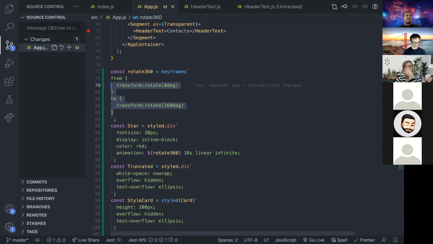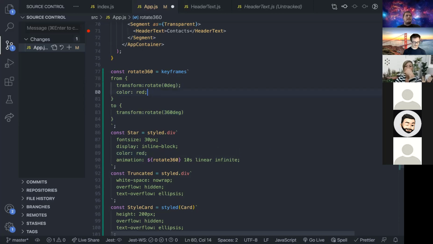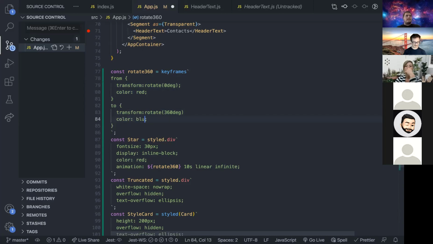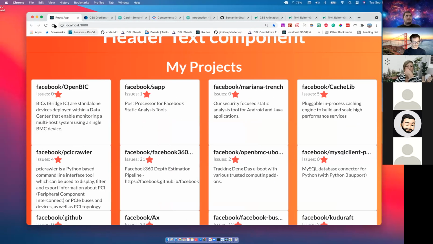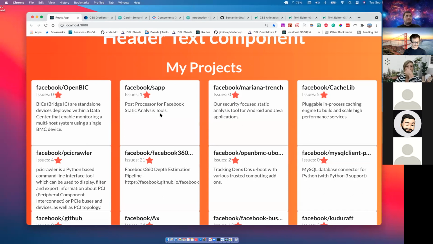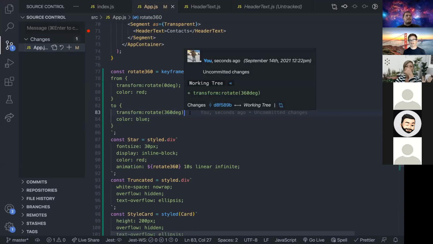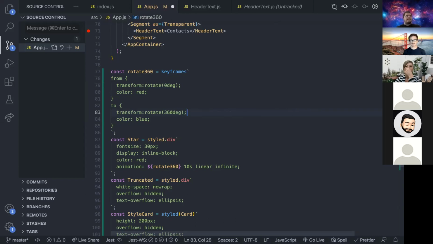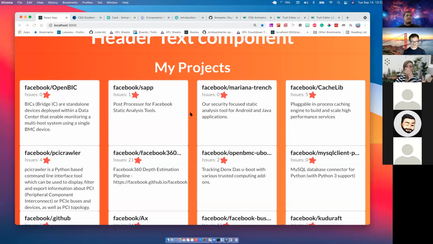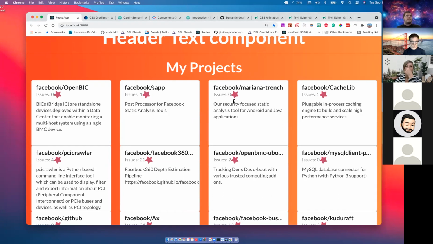And then I think we could probably change our color. We start off at red. I don't know, go to blue. See if that works. I have no idea if this is going to work, but oh. And once again, if stuff doesn't work, it's probably small syntax errors. Like here, I'm forgetting a semicolon. There we go. And it's changing.